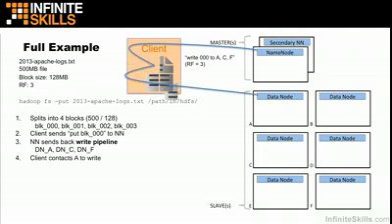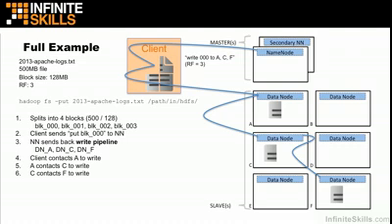The client then reaches directly out to the data node first in the pipeline, in this case A, and it copies that block of data into that data node's local disk. That data node then reaches out to data node C and sends a copy of that block to data node C's local disk. Data node C reaches out to F, and it sends a copy of that same block to be written to data node F's directory.